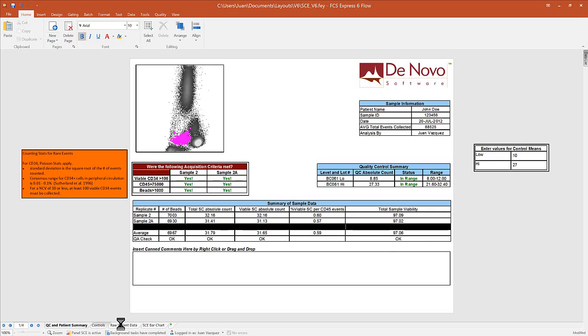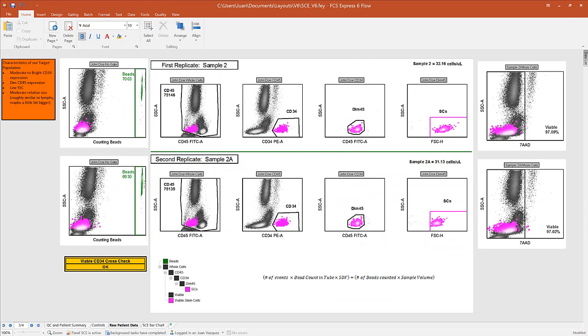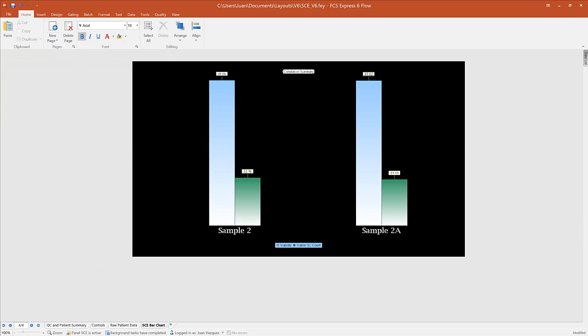Okay, and again, what we're doing here is we're using these pages where we're creating the plots to help us get to these results. And we can use a lot of our tools to help display our data in different ways, such as using a bar chart to do a comparison between different samples or different stats.